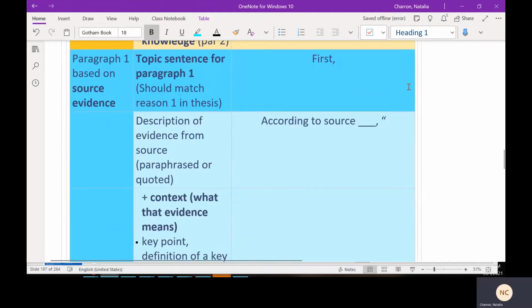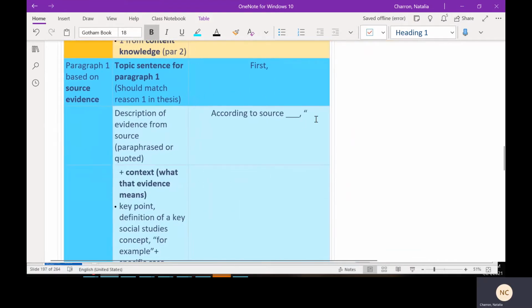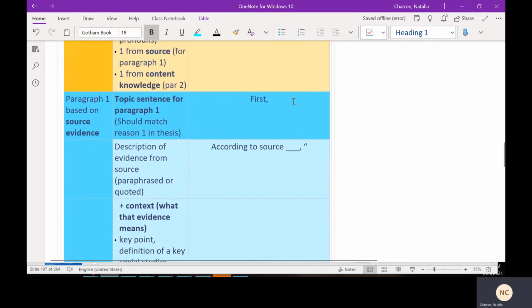Moving on to my first paragraph. I need to tell my audience what I'm going to talk about first. Just like a lawyer, right? You have to be very, very clear about what you mean. So, first, the Mongols were violent in conquest. That's my topic sentence. Then I get into my evidence.